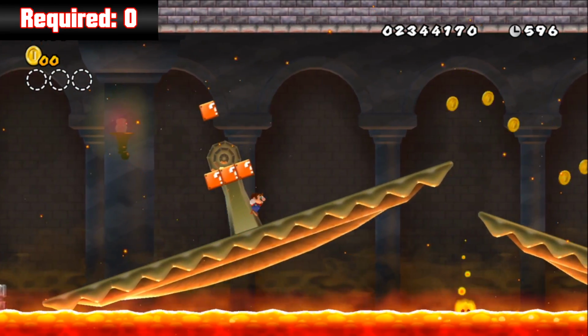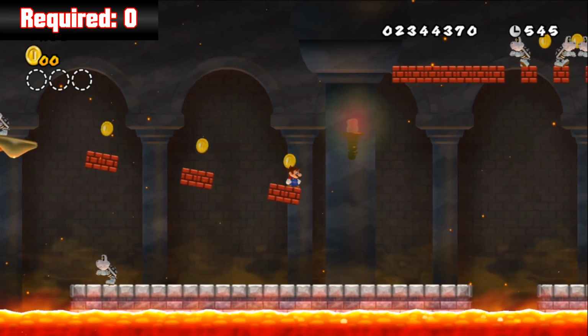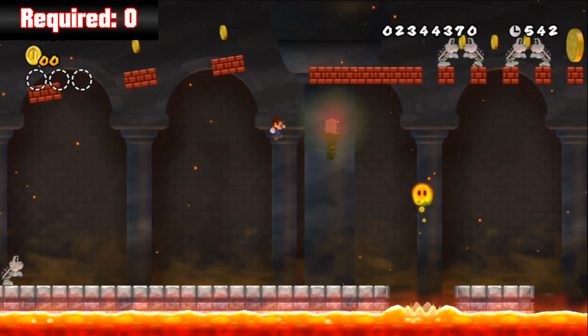Oh, and 6-Castle's like giant fireball as well. What is this jump? Why can I even stand there? Why do the bricks move like that?